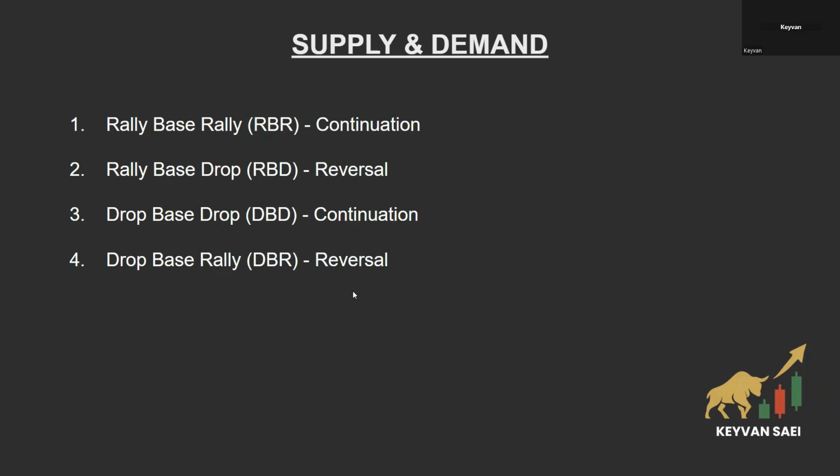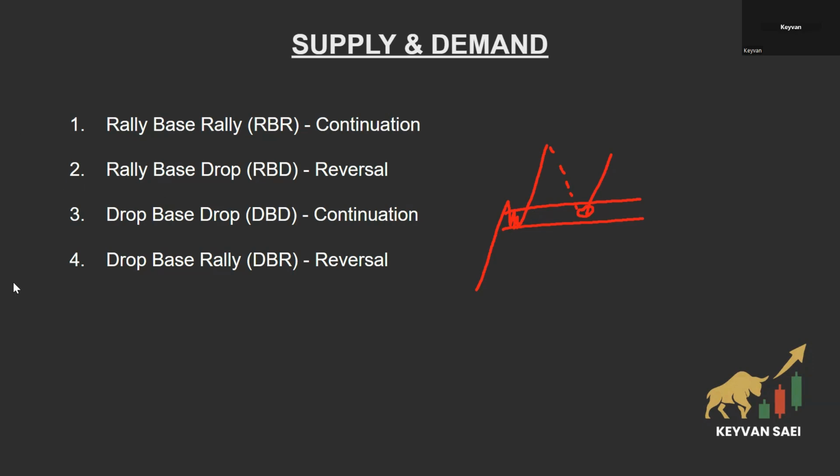So let me start off with some core and very key things that you need to understand of the different types of supply and demand levels. The first one would be a continuation level, which is a rally base rally. I guess all of you already understand these concepts, but it's really important that you apply this to the chart and know what kind of zones you're trading. A rally, a base, and then another rally would obviously be a continuation zone. Then we could look at this level here to trade off, and hopefully price would come back, and then we maybe find an entry and trade the continuation of this demand level, right?